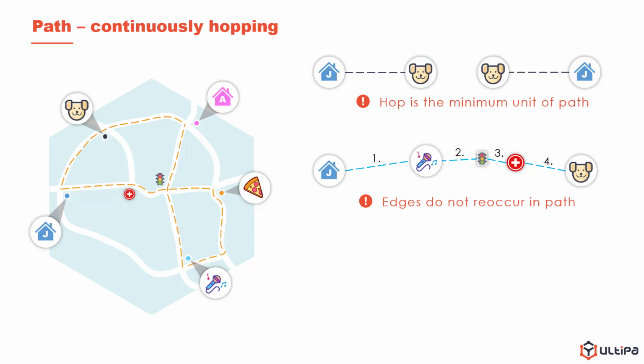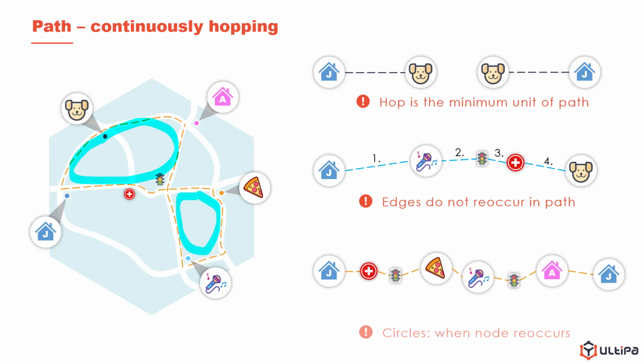From the map we can see Jason's house and the traffic lights are retraveled in this Sunday journey, which create two circles. This long route is still a valid path by algebra's definition, in which case we call a path has circles. This example summarizes the concept of paths in the algebra graph system. Paths is a series of connected nodes and edges where nodes are allowed to reoccur, but edges are not.